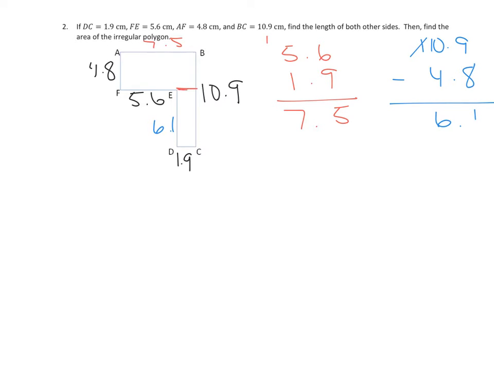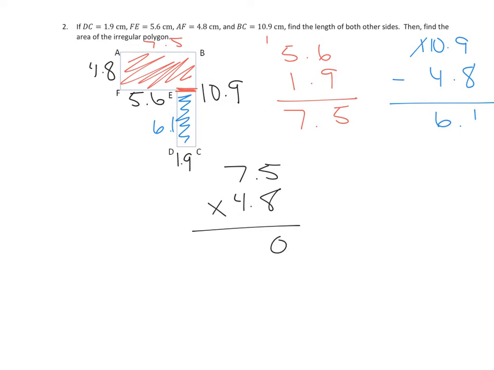Now I'm going to make that same cut again that I made last time. So this red cut right here, this time. We'll have the blue rectangle on bottom, the red rectangle right here. To find the area of the red rectangle, you would take length times width, 7.5 times 4.8.